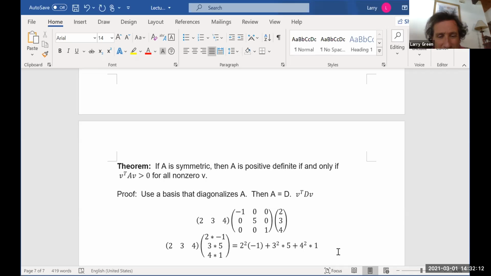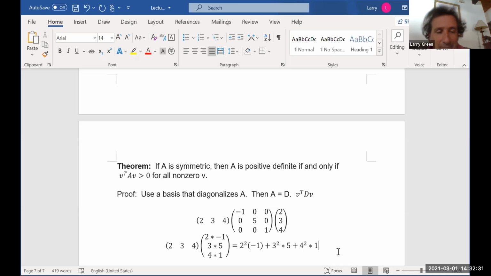All right. So notice the 2 squared, 3 squared, and 4 squared are all positive. Do you agree? No matter what I started with, even if I started with -2, -3, -4, when you square it, you get a positive number. Is that clear? Okay.